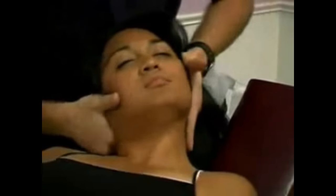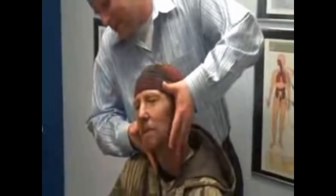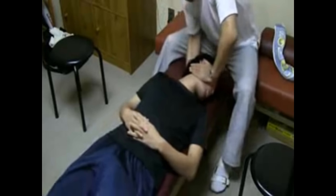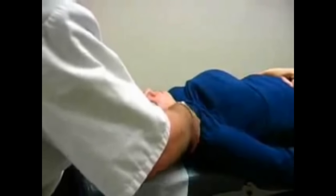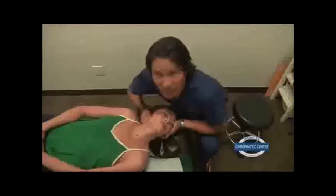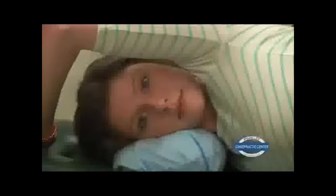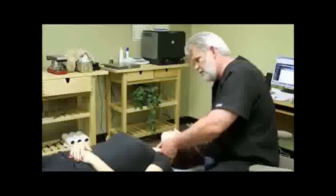We'll just go right here — I'll give it a quick little bump, and it makes a lot of noise. There we go. Oh, that was a great one. There we go. Relax your shoulder here. There we go. I'll gently move this over. That a girl. And over here for me. Perfect. A little bit of a push in through here. There we go. And then just make a slight adjustment, just like that. It'll click here for me. Good. Perfect.